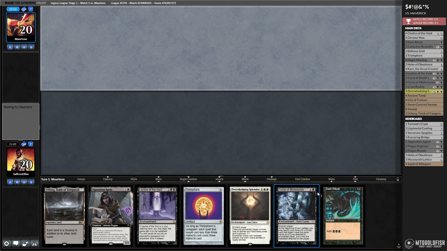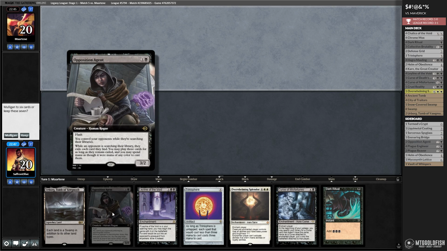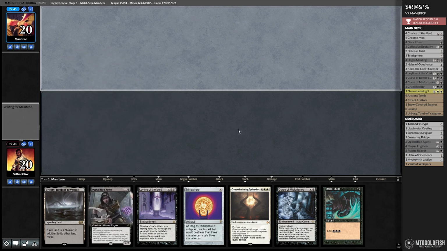Ooh, this hand. Ooh, do we keep it? I mostly want to keep it because Opposition Agent seems hilarious. I think it's probably wrong to keep because we only have 1 mana, and we don't really want this in our hand. But it's so funny. You know what, we're gonna go for it. I think this is incorrect, but I really want to get someone with Opposition Agent.